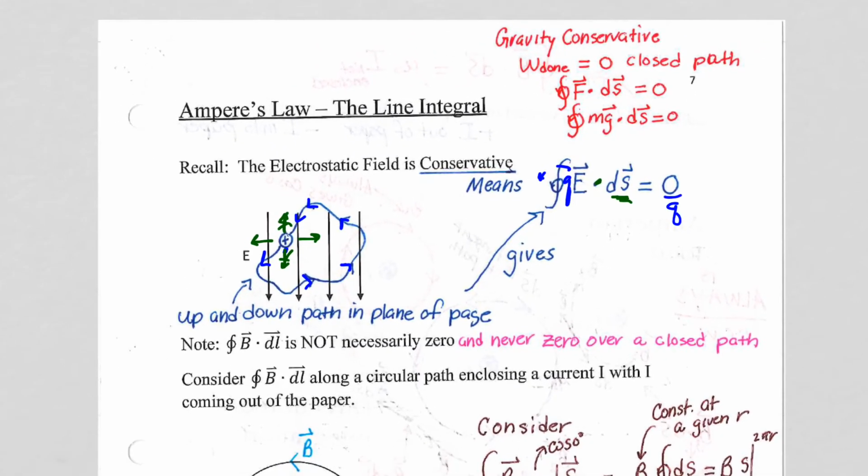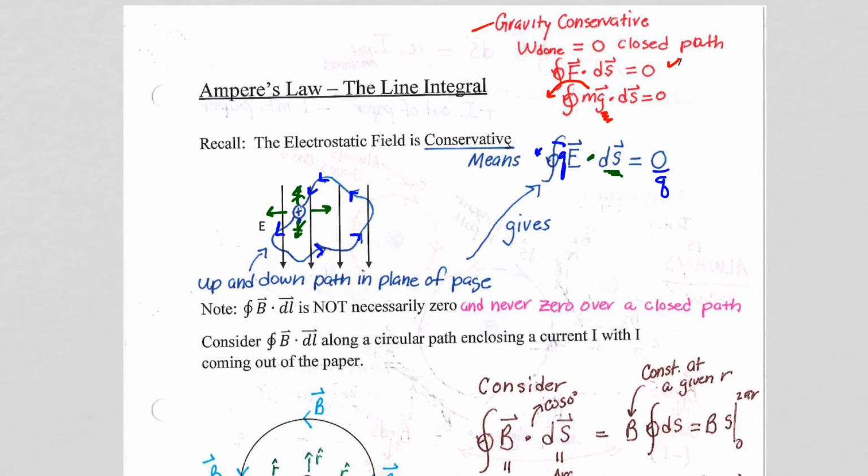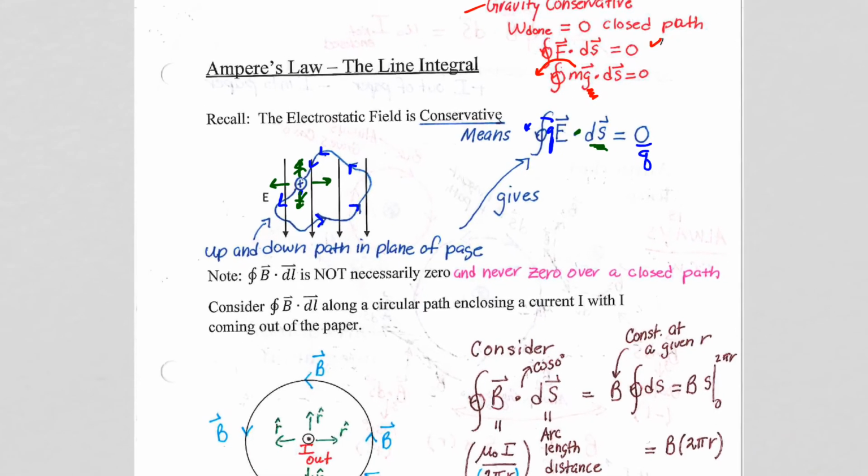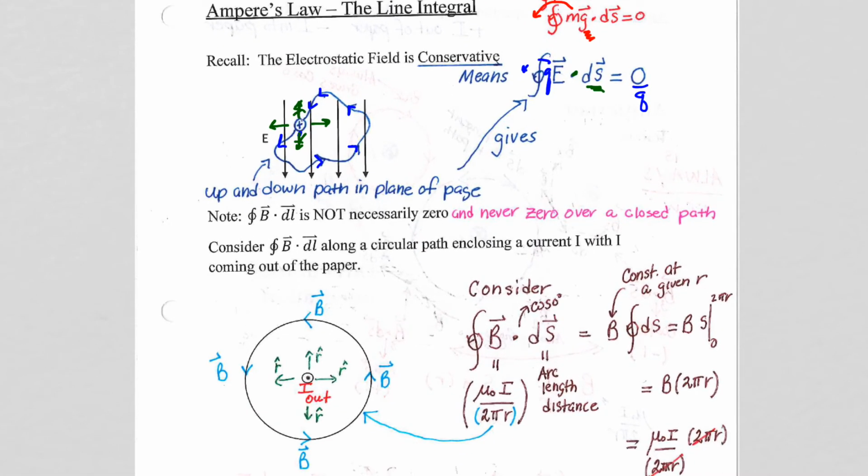And the top part that I have here is just a reminder of the first time we saw conservation. It was with gravity. Same deal. Gravity works with us and against us to cancel out. Sideways, horizontally, gravity doesn't affect the work being done by gravity. So we could say the M comes out. So the G vector is our field vector and would be our conservative field vector in gravitation for constant gravitational force near the Earth.